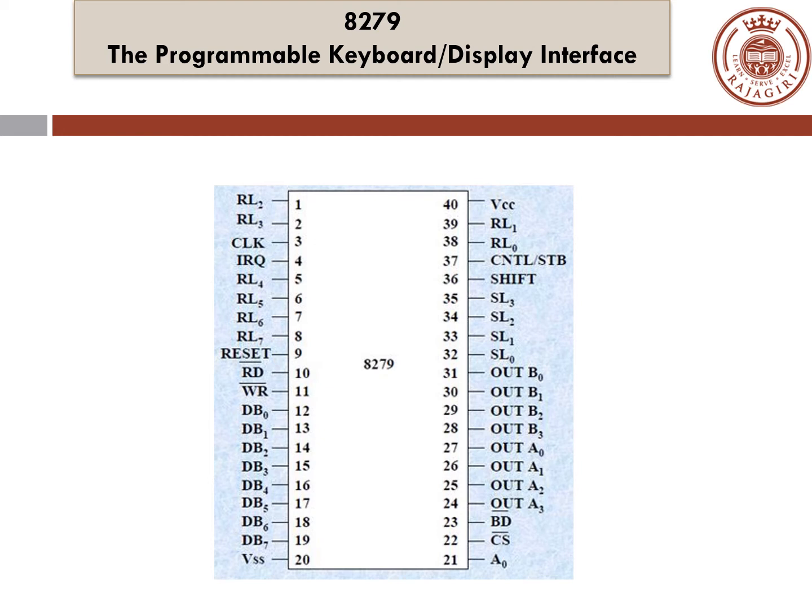But if speed is required, then we have to go in for a hardware approach, and the 8279 is the chip for that. We already looked at the pins that we are familiar with. Now we will look inside the chip and then find out what are the operations of the other pins based on our knowledge of how the matrix keyboard and the scanned multiplex display works.